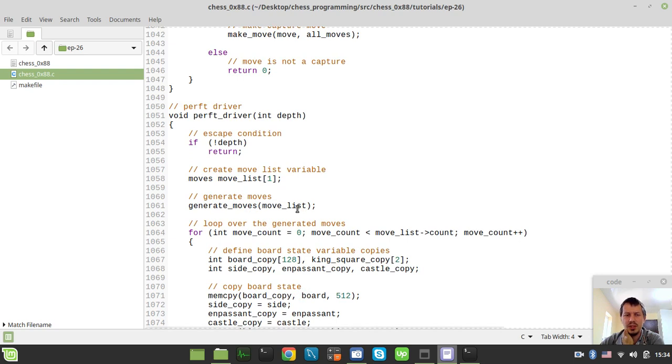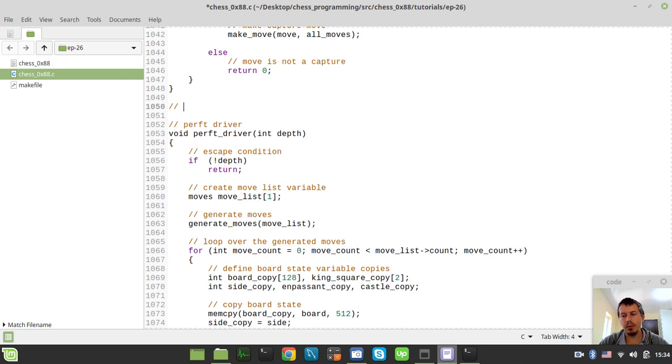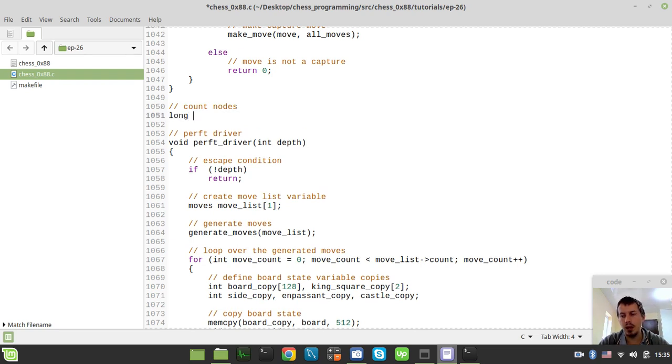Okay, so the next thing to consider: the code for our perft test would be almost the same as the code for our perft driver. One little thing to consider though, I need to define one more variable. I could have defined this variable upwards where we have all the definitions, but to get a more logical place within the source code, I would like to define this right over in here. Count nodes, aka, well, we could have said positions, but let's just say nodes. I want to create a variable of type long, which is a long integer, and I call this variable nodes. I also want to initialize this to zero instantly, like this.